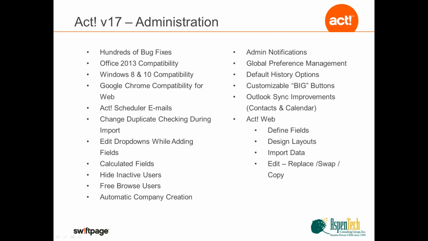We have global preference management, so more and more of the Act preferences are now being stored as part of the database, so that when a user gets a new PC, or you add a new user to the system, you don't have to reconfigure quite so many of those preferences for them. They're built into the database, they're stored there. Those preferences include default history options now, the ability to specify whether your history defaults to a call or a meeting or a to-do, things like that. We can now customize what we call the big buttons, the big easy buttons, right on the main toolbar within the application.